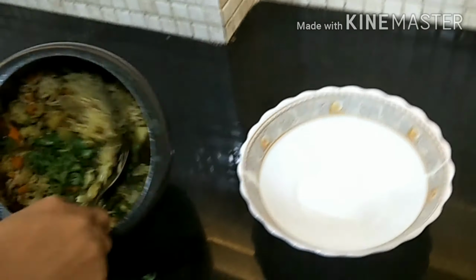You can see it's open by itself. Means our biryani is cooked. If it is open, it smells so good. I'm gonna keep some coriander leaves on top. Now we'll serve it. So we are taking our biryani.